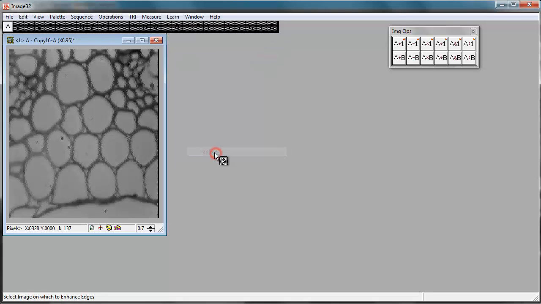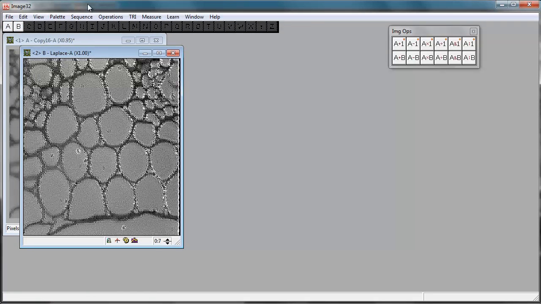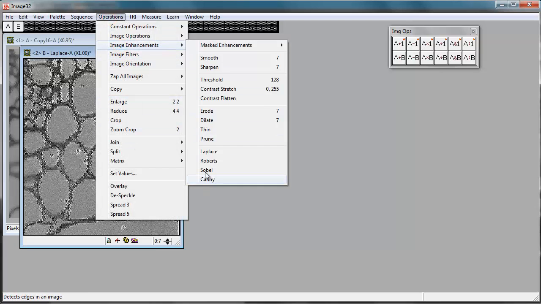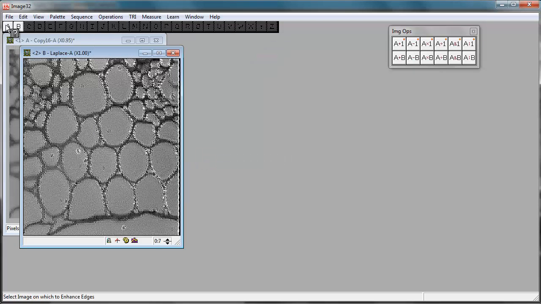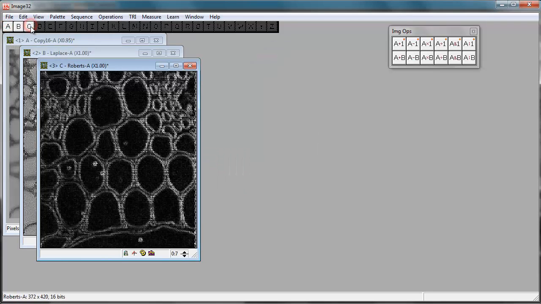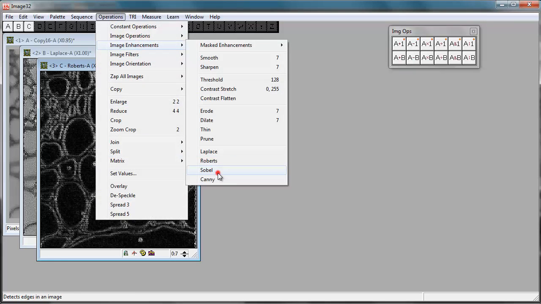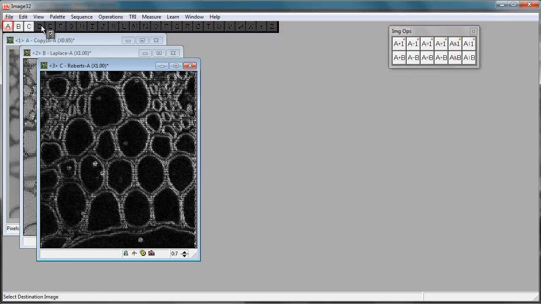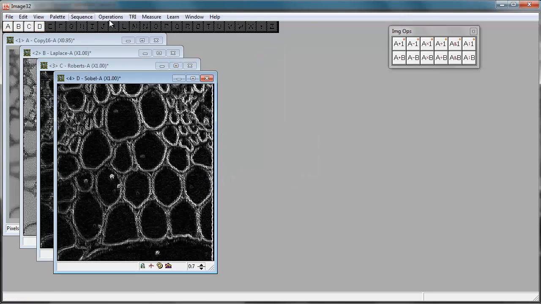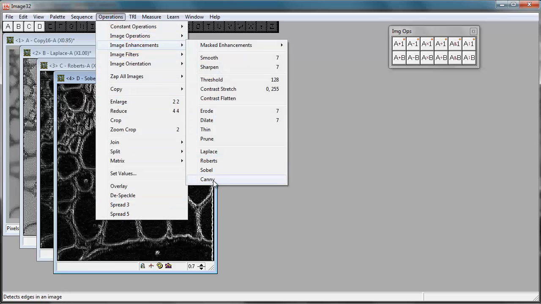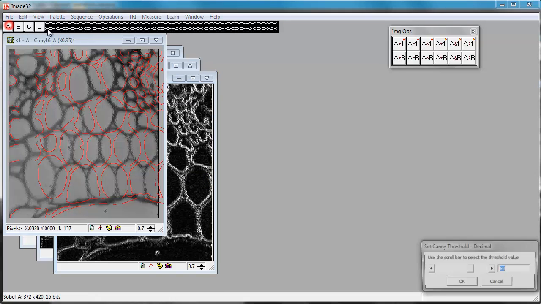There's a Laplace transformation, which I'll go from image A to image B. If I then do the Roberts transformation from image A to image C, the Sobel transformation from image A to image D, and then finally the Canny filter from image A to image E.